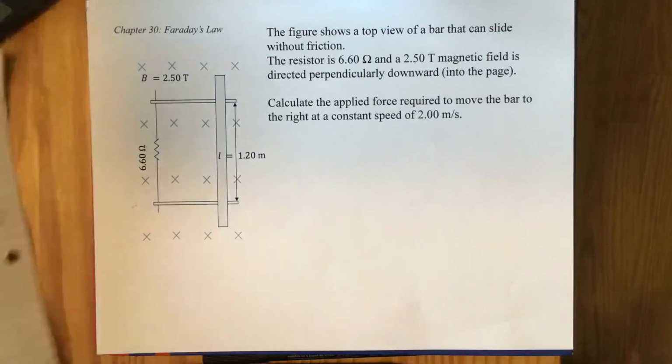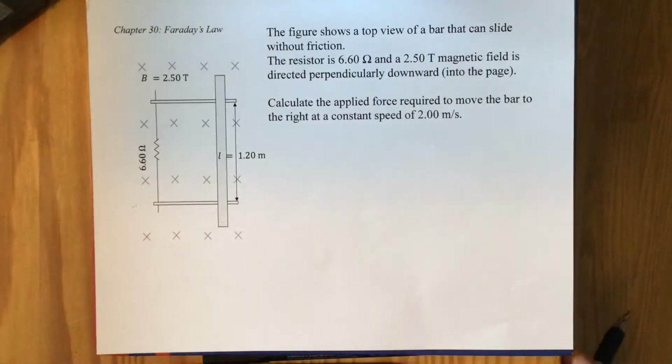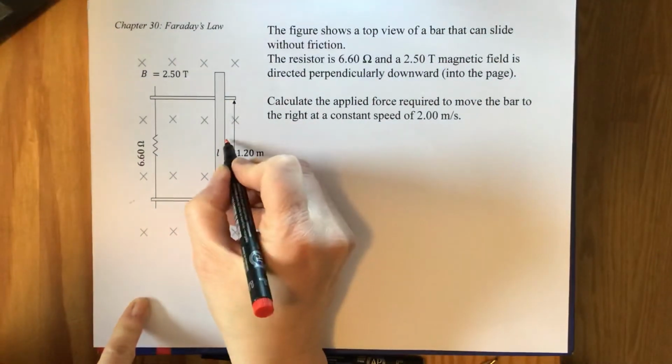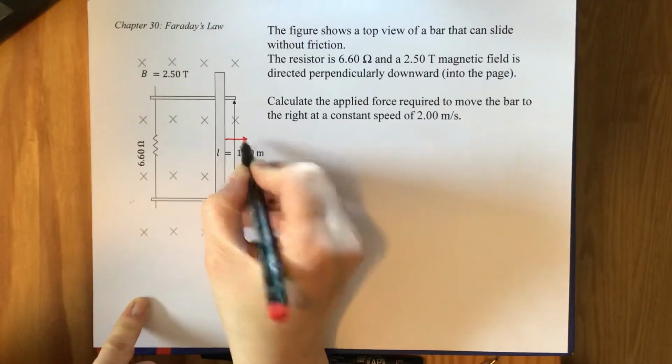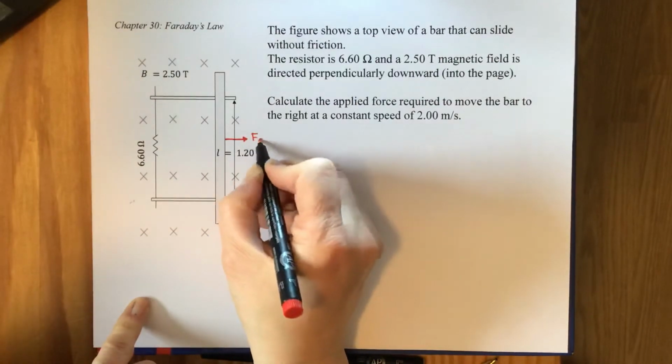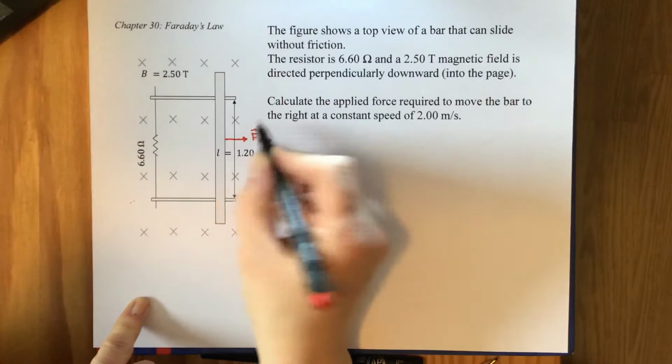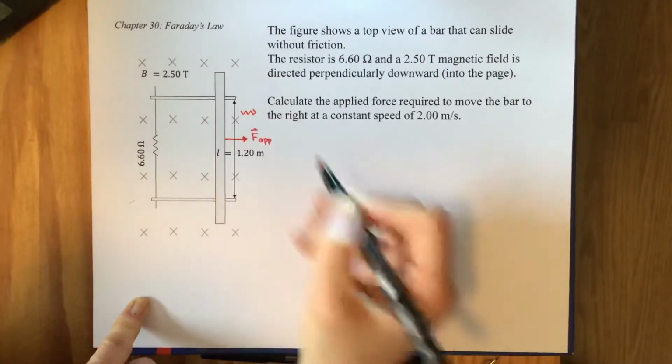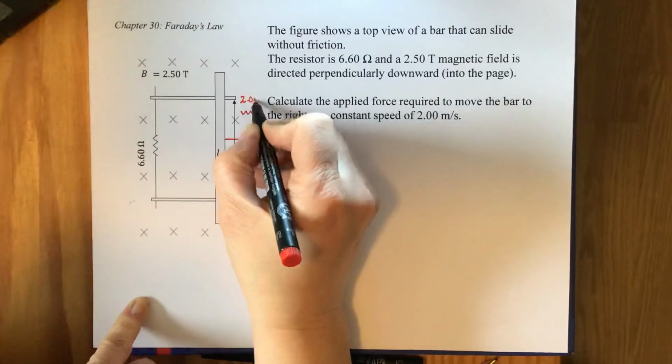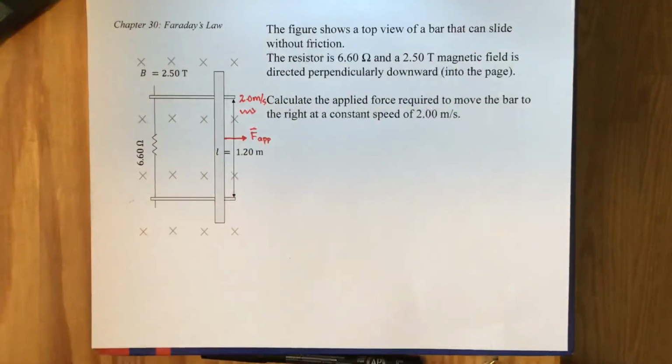Here we're really going to pull it together with Faraday's law and Ohm's law and see what we can figure out. So what we know is going to happen is we want the bar to move to the right, so we pull on it with some applied force. It's going to move with a constant velocity of 2 meters per second. As it moves, it's going to encounter a resisted induced magnetic force. We talked about that before by looking at the nature of the forces on the charge.